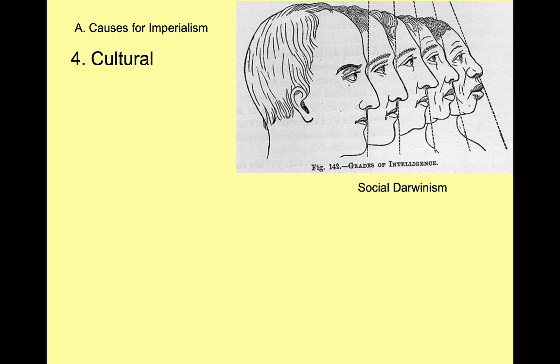Well, as we get to the end of the 1800s, we're going to see that people, primarily white people from Western Europe and the United States, are going to use that ideology of competition, survival of the fittest, from the animal world, and apply it to the human world. And it's going to get all wrapped up with nationalism. And so here we're going to say, look, white people are supposed to be, scientifically, quote unquote, superior to other people.